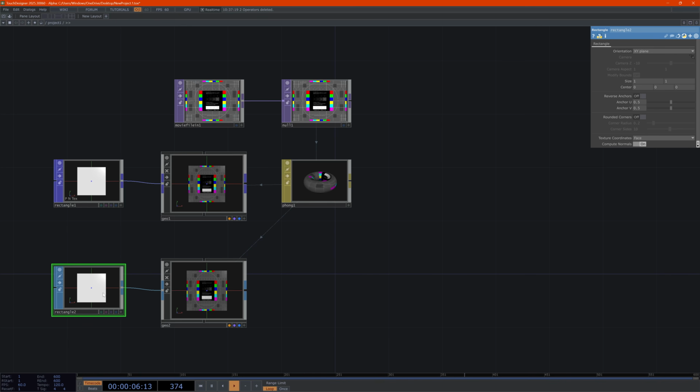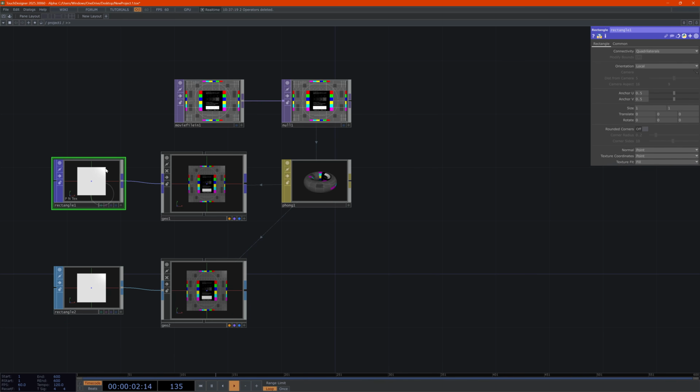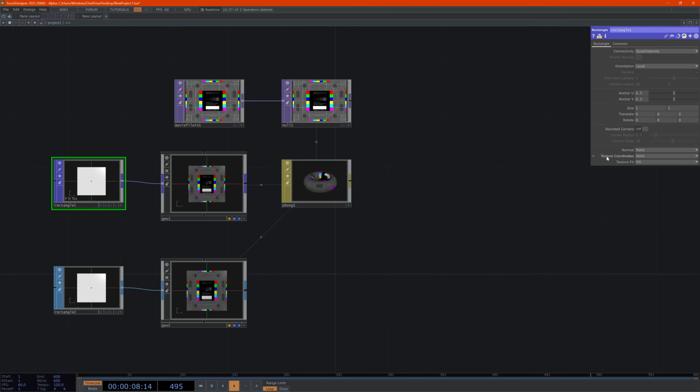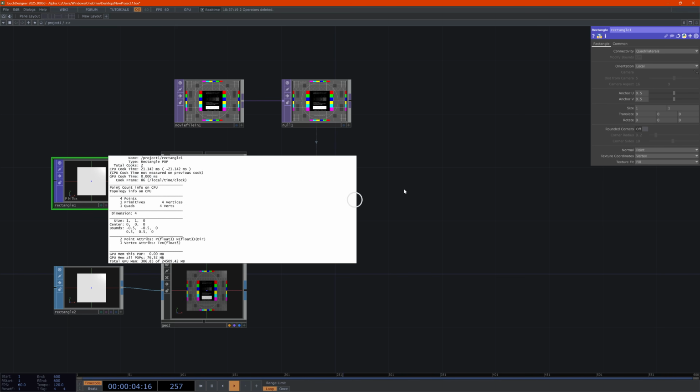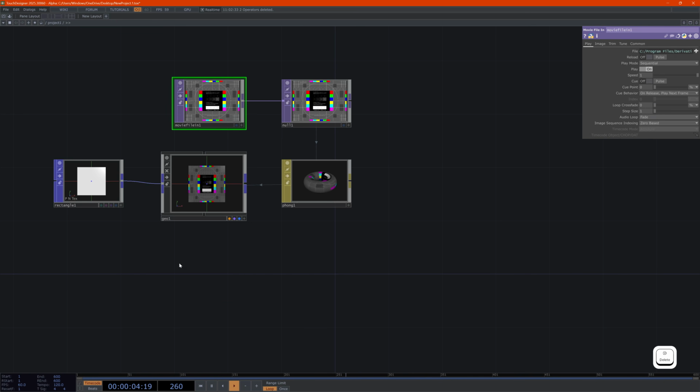Also on SOPs, they're by default added to the vertices, not the points. Whereas on POPs, by default it's created on the points, but you can change it. Texture coordinates, see here, instead of points you can say create on vertex. Now it's going to be created on the vertex. This is detail, it doesn't really matter, it's just a slight difference. I'm not going to go into the reasons as to why that's relevant, but let's just leave it at the default and I'll get rid of this.